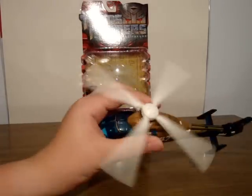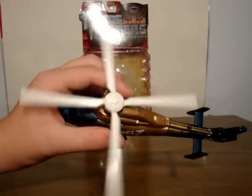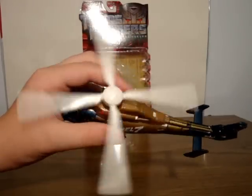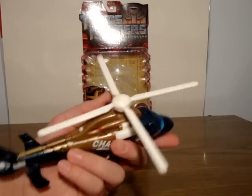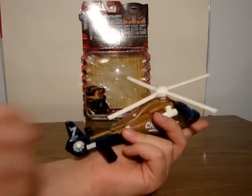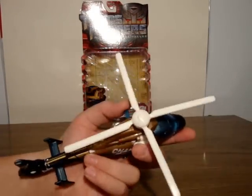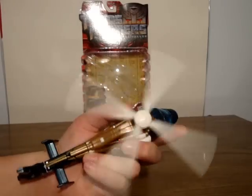As you can see, he does have a spinning blade. Just press this little blue lever and it spins really nicely. It's not like Blackout or Grinders — or Evac — where you press it and it stops after and clicks up a little bit. This one just spins freely on each push.